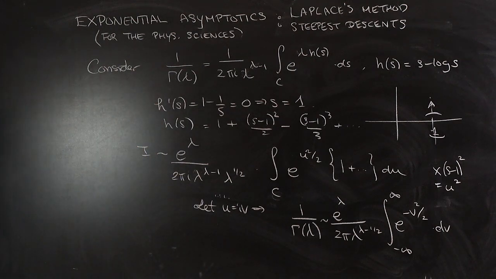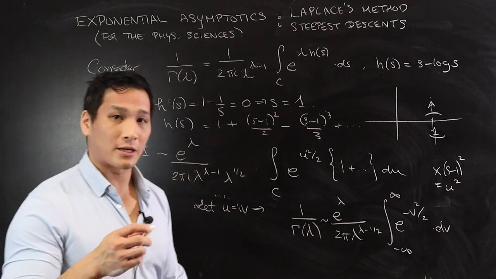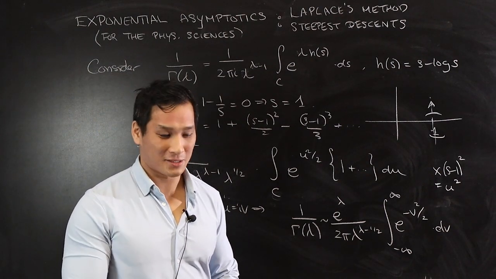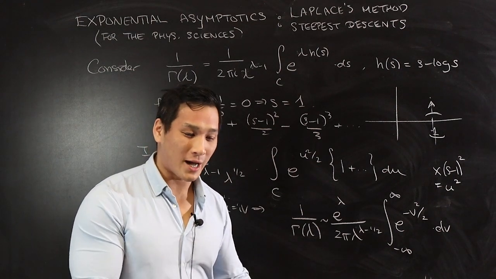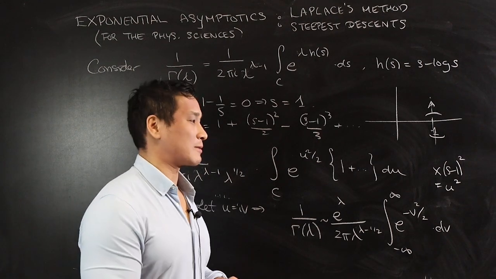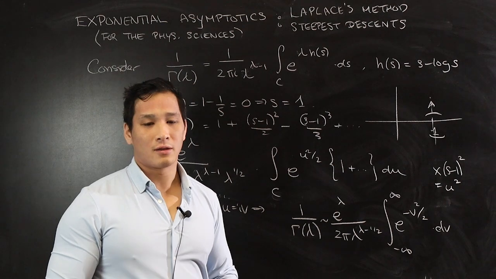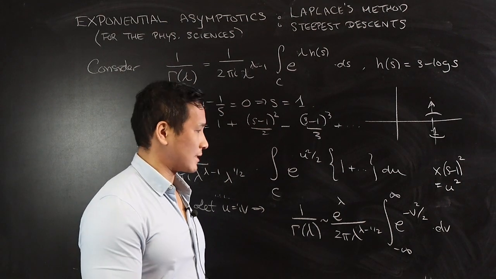Okay? So this is basically all I'm going to say about steepest descents. We're actually going to get a lot more practice with steepest descents in the next few lectures, because we're eventually going to come back to this topic of exponential asymptotics. We're going to do some examples where we're going to need steepest descents, involving things like the analysis of the exponential integral or the analysis of the Airy function, etc.